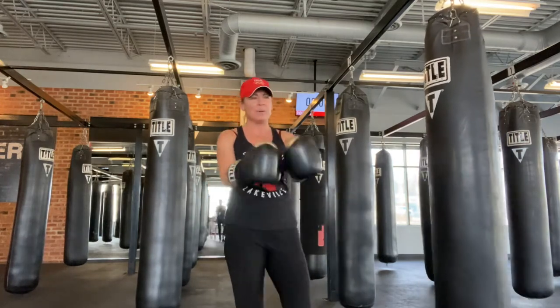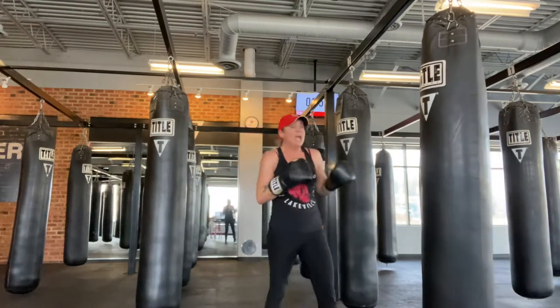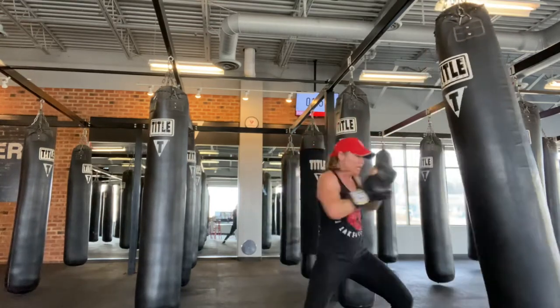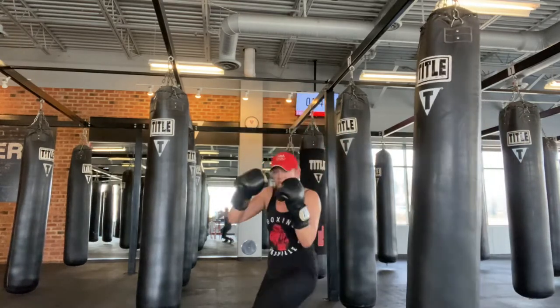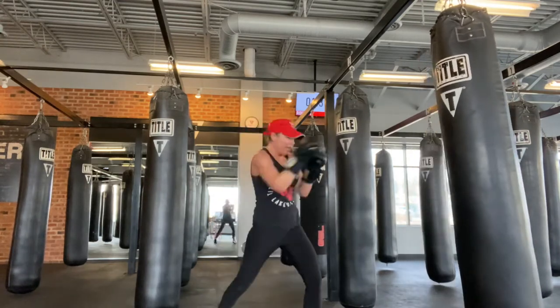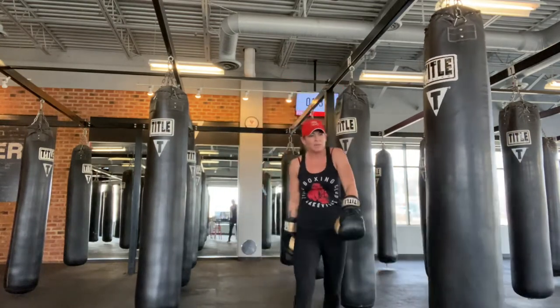We are on this combination for another 5, 4, 3, 2, and 1. This time, I want a jab to the head, cross to the body, jab, cross to the head. Jab, cross, jab, cross. Working up and down. Jab, cross. So we have a headshot. Squat down in that boxing stance. Body shot, and then jab cross to the head. Reset and move. Nice job, you guys.